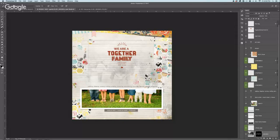Let me go ahead and see if there's any questions. It looks like we have a few people with some older versions of Photoshop that are having trouble with the brush set. I'm going to see if we can save those out into individual brushes, or see what we can do.